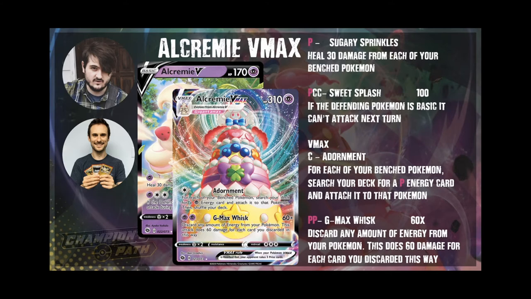Alcremie VMAX is interesting. It's unfortunate because I feel like the HP, like 310, the gap between 310 and 320 is just big. Yeah, astronomical. It's a really big difference because we have a V now that's 280 and a VMAX that's 310. That's 30 HP apart. Yeah. And there's an extra prize we're taking here.